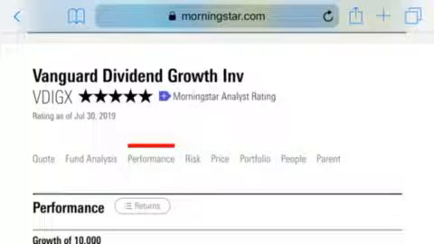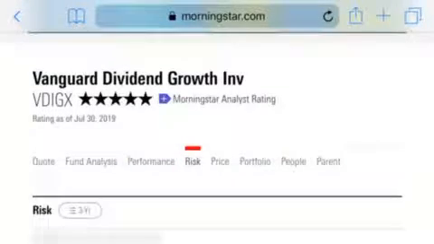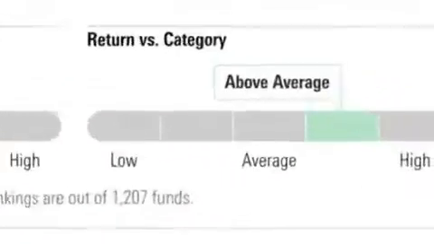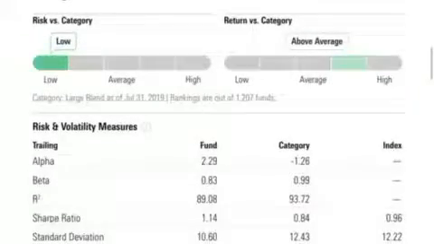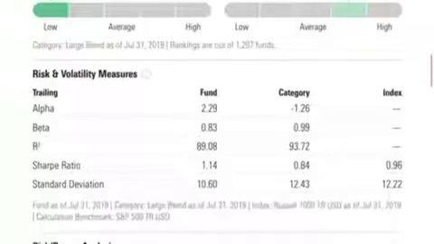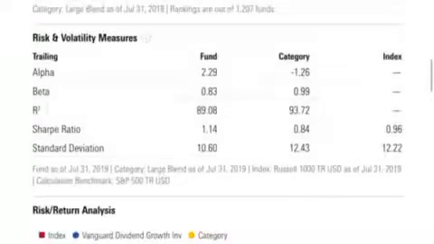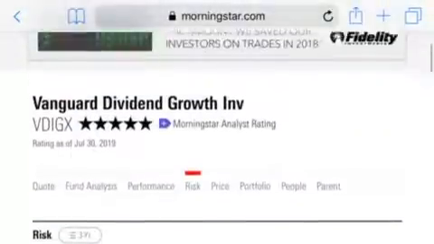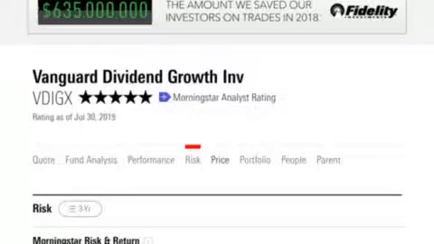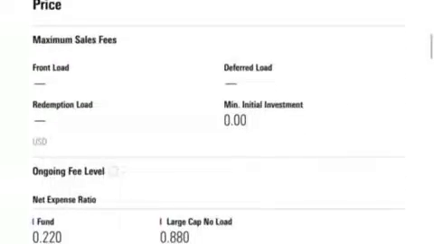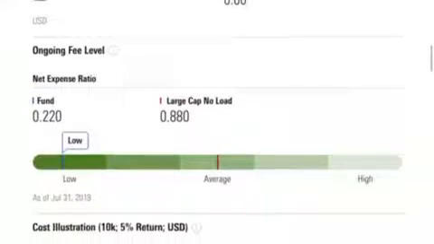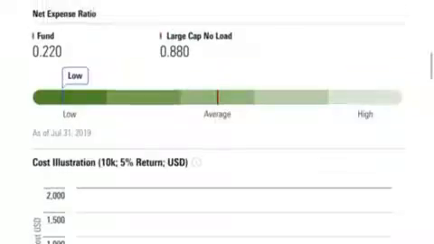And then, okay, go back up here, click on risk. This is just Morningstar gives it a rating. They say that it's low risk and that it's above average returns. I don't put all my stock in trusting that, but I like to peek at it and see. And then here's some more mathematical ways to analyze funds, which I actually don't really do. And then I'm going to click over here on price, because once I've looked at the performance and the fees, and I've read about it and stuff, I can make a pretty good decision.